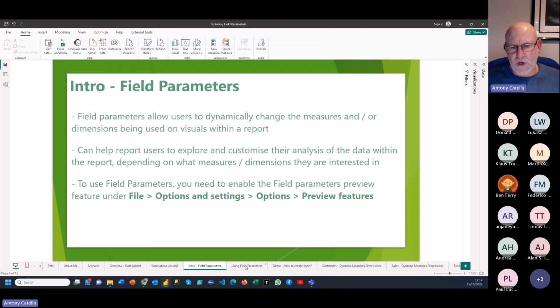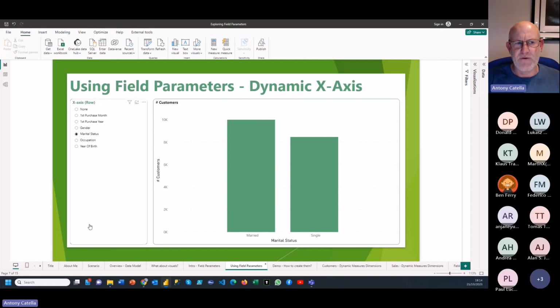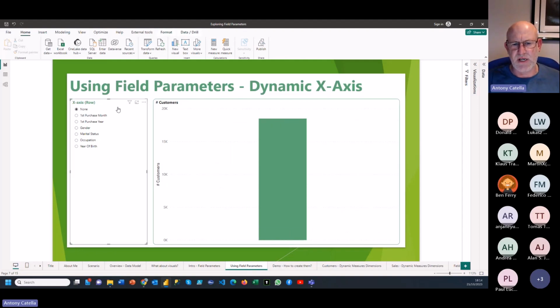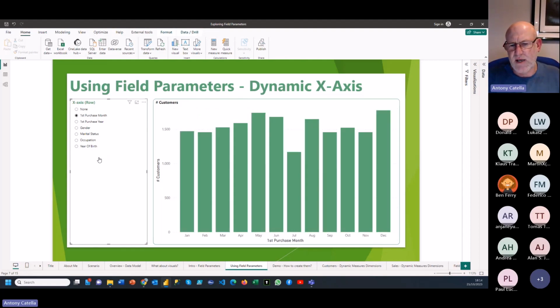So what I want to do is explain how we actually use field parameters. In this situation, I've got a basic x-axis that I've created. I've got a measure called number of customers in this chart, so we're looking at just the customer data at the moment.